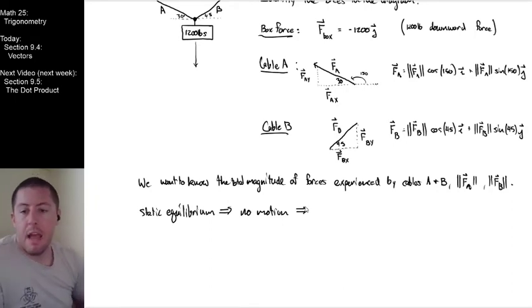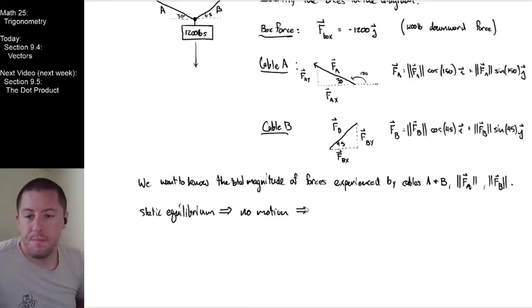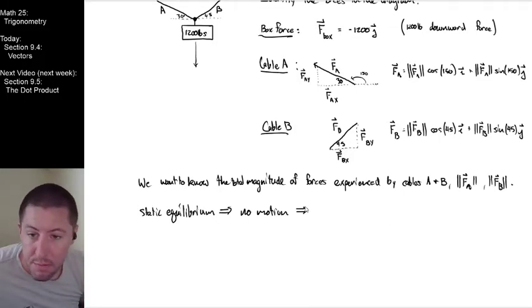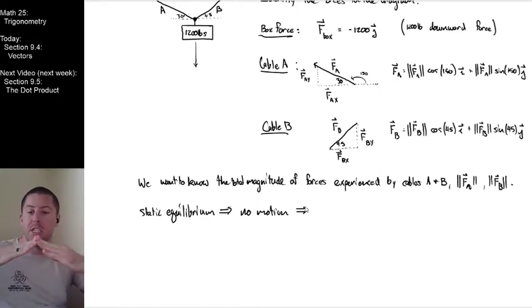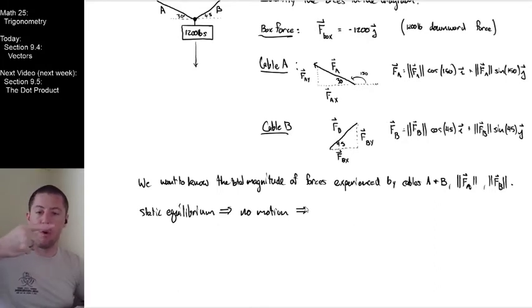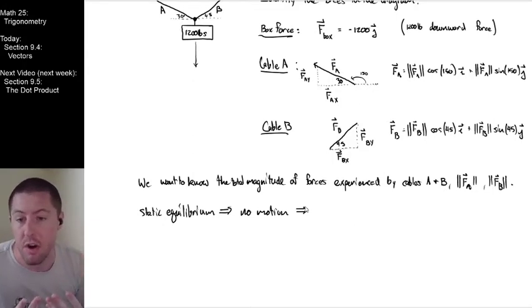Now think about this. If I go to push on you and I use 100 pounds of force, and you go to push back on me with 200 pounds of force, you are going to push me backwards because you are applying more force to me than I'm applying to you. However, if you and me both push on each other with the exact same amount of force, then neither of us are going to move. That's because the force in the positive direction is equal to the force in the negative direction, and they cancel out for a net force of 0.